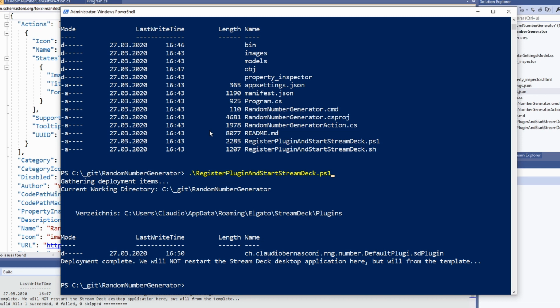Sometimes the Stream Deck software launches after the installation, and sometimes it doesn't. If it doesn't, start it yourself. One quick note here. My Windows is running in German, and I couldn't change the language of the Stream Deck software. It seems like the software is tied to the operating system language. I'll make sure that you understand what we're doing nonetheless.